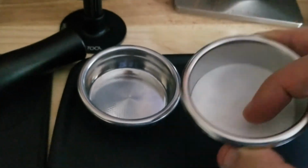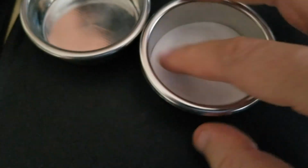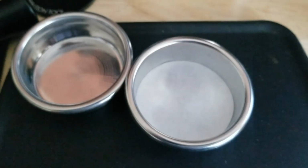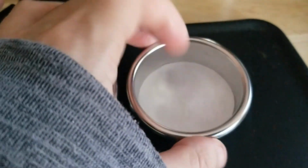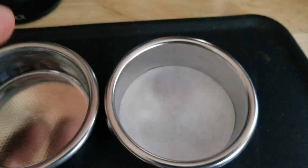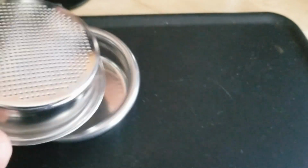One good thing I noticed, it seems to have a little bit of a larger bottom, because these 58 millimeter filters, I think this is the one from the Weber portafilter, it actually seems to fit okay. I wonder if, when I wet it, the edges are going to creep up along the side. Yeah, so it's a good precise fit.